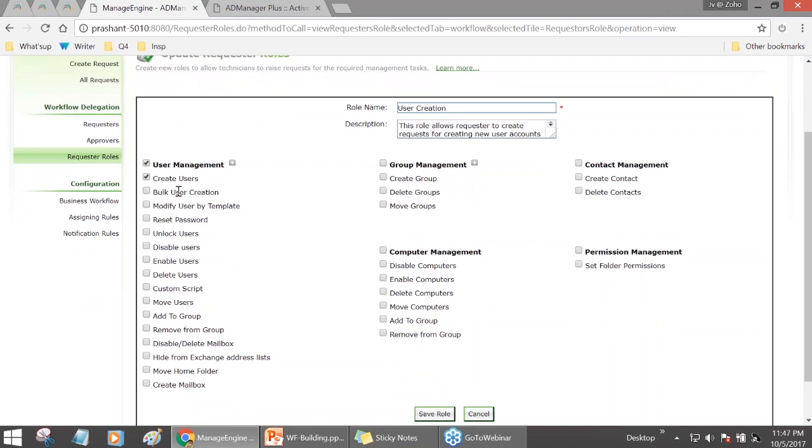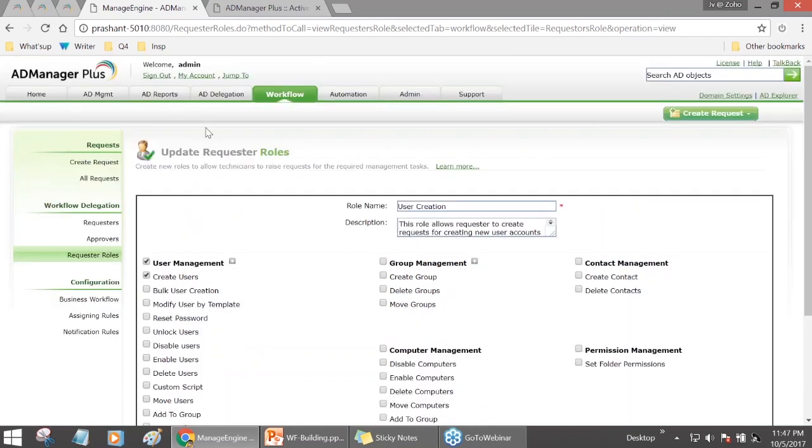So you as the help desk do not need to take the pain of going forward, talking to your HR, figuring out which user, which department, what attributes, nothing at all. You just give access to this module that's right here that says create users, and the HR, when he makes the request, can use or avail a list of templates. Under AD Manager, we can configure user creation templates, and specify the kind of user that he wants to be onboarded.